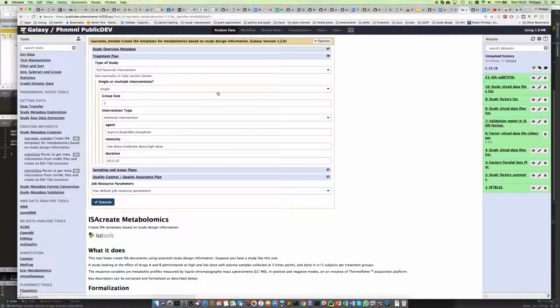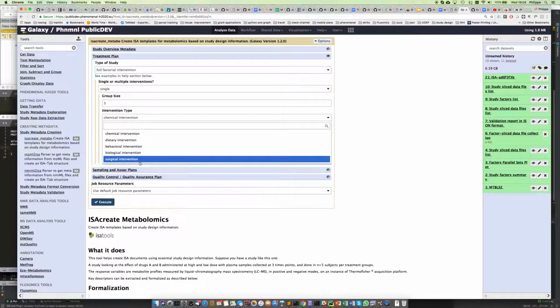So in the case of a full factorial study, the assumption is that you will be using all the groups, so it's a balanced design, and this is basically what the field allows you to do here, to specify the number of biological replicates for each of the groups in the study. So we can say by default it's the triplicate, which is the most frequently used number of biological replicates.